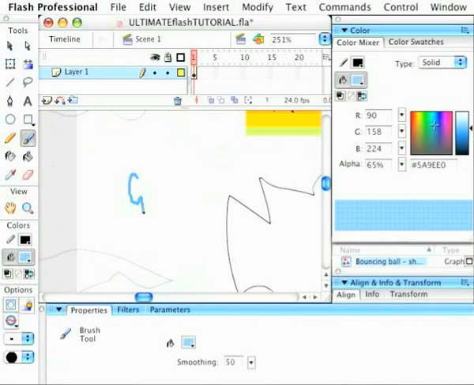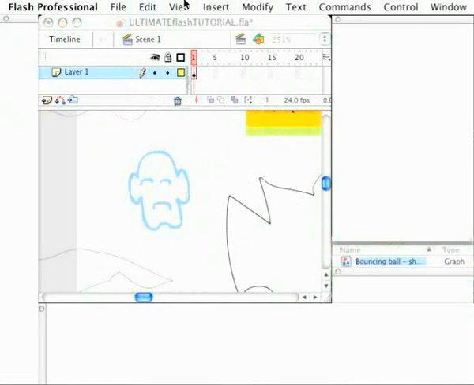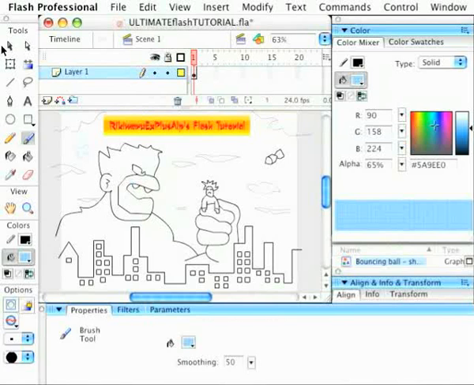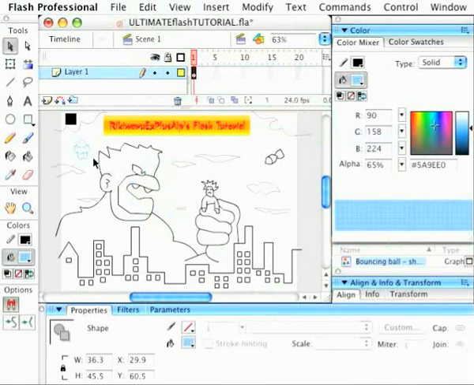When you actually zoom out to your maximum size, you'll see that it looks a lot cleaner than if you'd drawn it at the maximum zoom out. So you can see the lines are quite clean on the edges there.